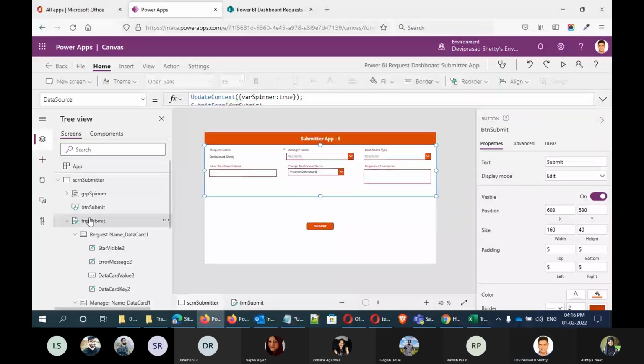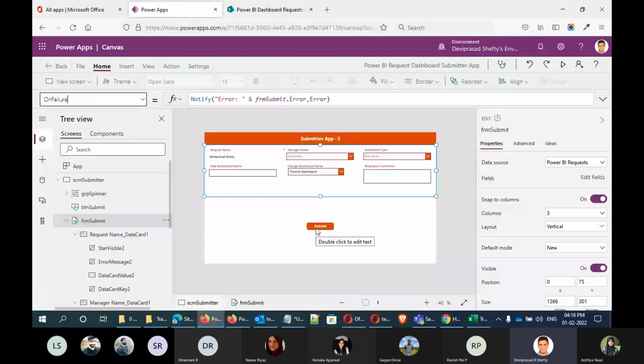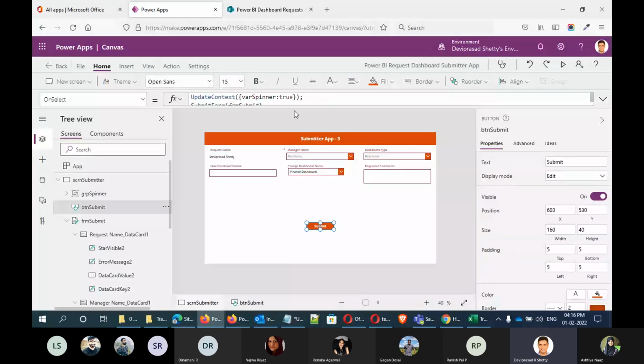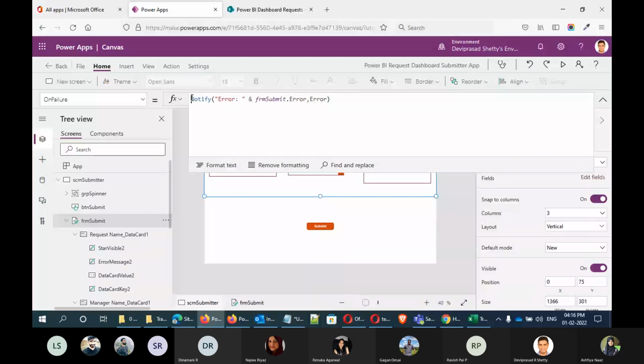Because, for example, if you don't fill the manager's name and you hit submit, the spinner will start and control will be passed to on failure. But because right now your spinner is in a true mode, since on the submit button we have set it as true, it will stay in the true mode, so we have to make it false. Also, I will just do alt enter and paste this code. So it is already set to false.